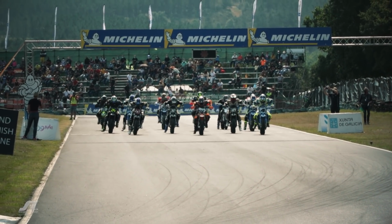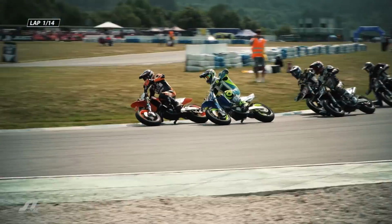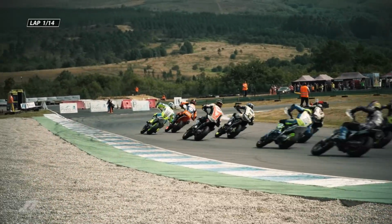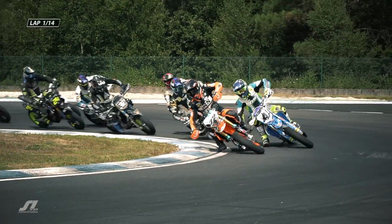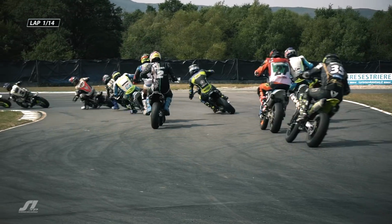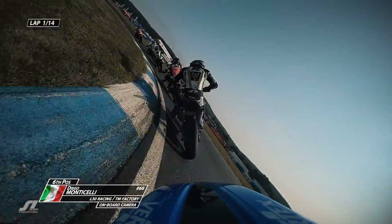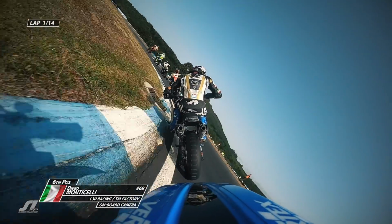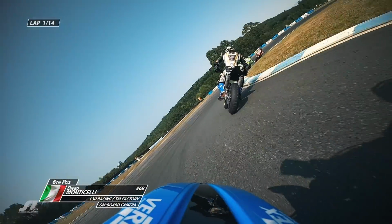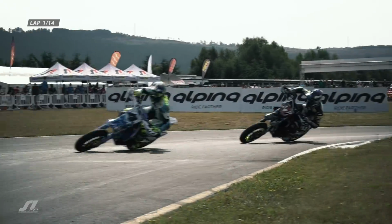So then, race 2, the fast race underway, and it looks as though Lucas Holbacher once again has the best start. Does he hold the lead? Yes, he does. But it looks as though Charret is trying to go all the way around the outside if he possibly can, but has to settle for 2nd place. Schmidt holds on to 3rd this time around, so he's not going to have to work his way back up onto the podium positions. Monticelli sits there a little further back in 6th place, just behind Elia Sammartin.